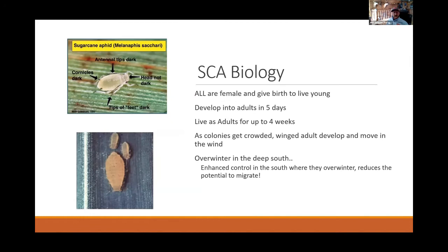So I did highlight sugarcane aphids on this list, primarily because they have been a big issue. They've been all over the media and the news, down in the South especially. They really started bumping into our whole world there, as far as forage sorghum and sorghums and the detriment they provide, back in 2013. So it's been about 7 years. By 2015, there were some varieties that were starting to show up in the industry.